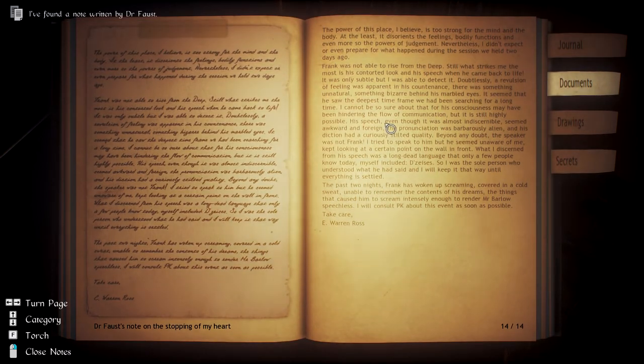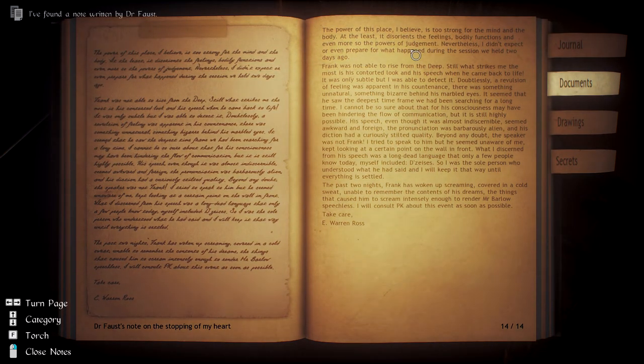Okay, Dr. Faust's note on the stopping of my heart. The power of this place, I believe, is too strong for the mind and the body. At least it disorients the feelings, bodily functions, and even more so the powers of judgment. Nevertheless, I didn't expect or even prepare for what happened during the session we held 2 days ago. Frank was not able to rise from the deep. Still, what strikes me most is his contorted look and his speech when he came back to life.